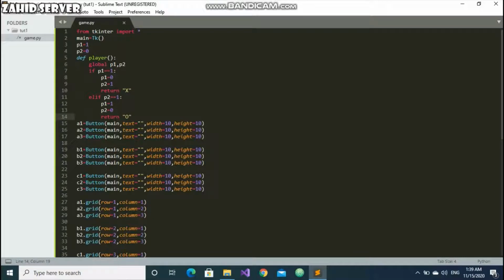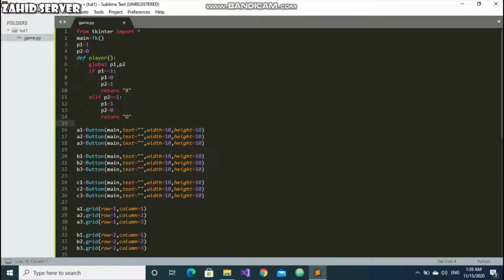Now we need two things: to check if it's a win or not, to check if player one or two has won, and a method to write it.